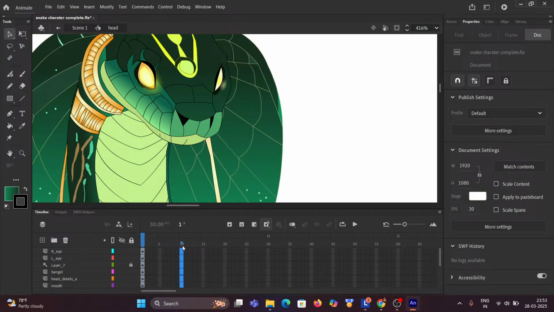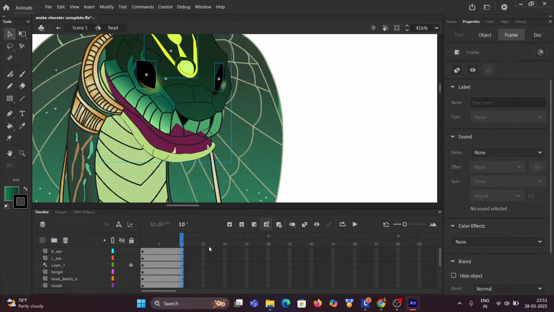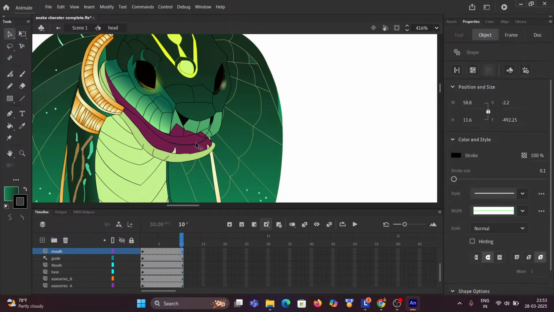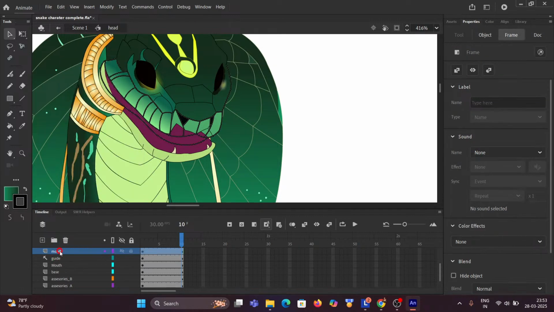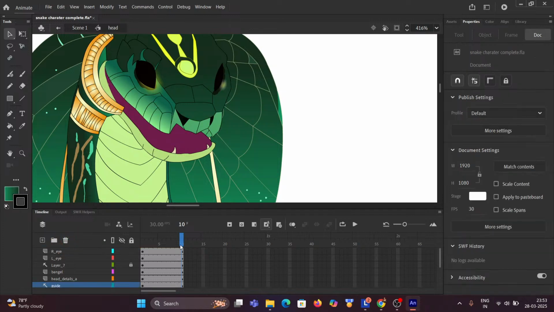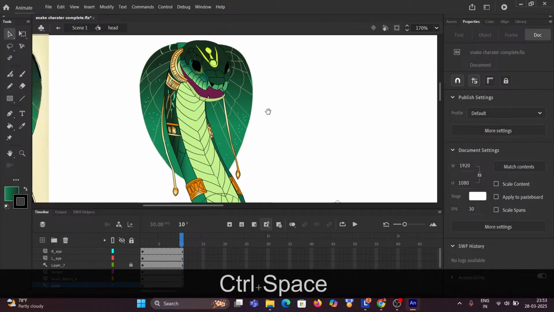Let me click here and I will extend the frame by using this button. You can see right here. Now I need to delete the duplicate mouth layer, which is this. Now let's see how does it look.